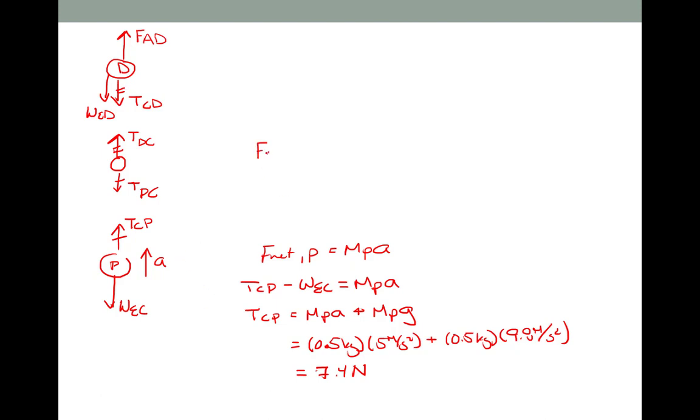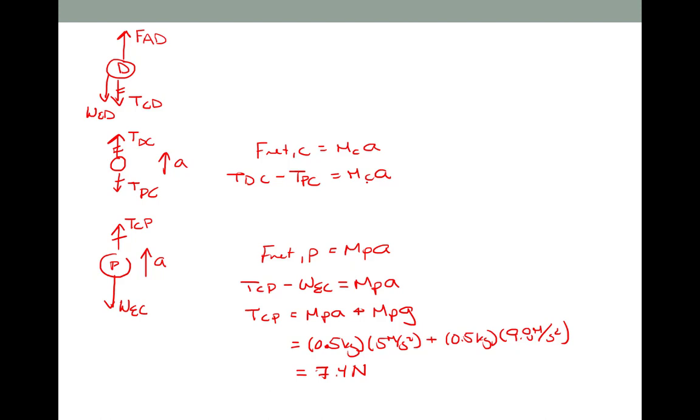So now if I apply Newton's second law to the cable, I get the net force on the cable is the mass of the cable times the acceleration. And I can rewrite that in terms of the forces. And here is where you might think that you're stuck, because nowhere in the problem statement did it say anything about the mass of the cable other than the fact that it is light.